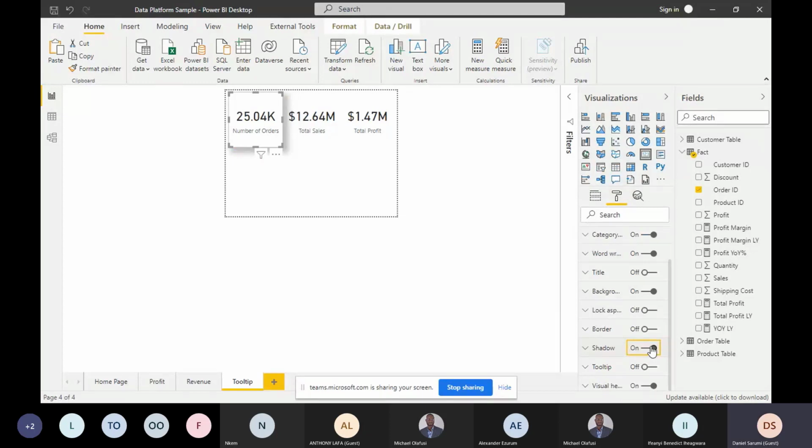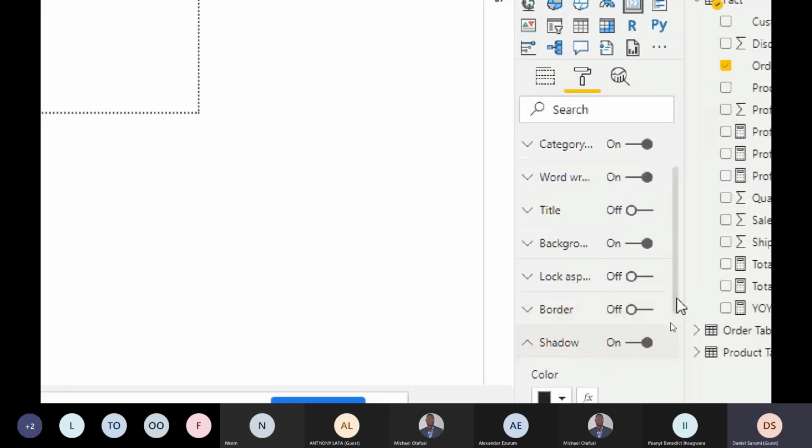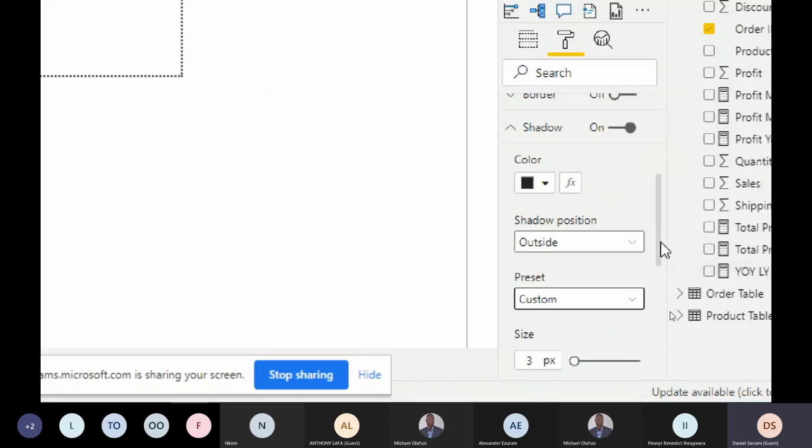Okay, I'm back. So I'm going to add shadow, but for me, I don't like the default shadow. So I'm going to very quick create a custom shadow. So I'm going to edit this. I'm going to edit the preset to custom, and then I'm going to drag this down.